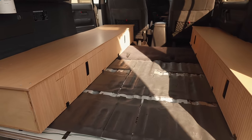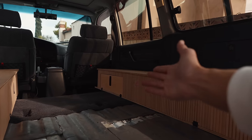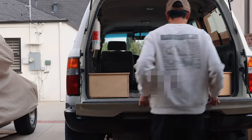I can't believe I'm saying this, but it is almost done, yo. This is a really good job, if I say so myself. Obviously, it would have been better if I could have finished that door, but it doesn't bother me too much. What does bother me is the floor.